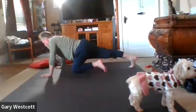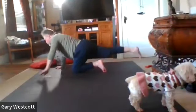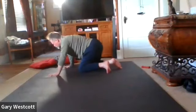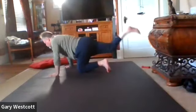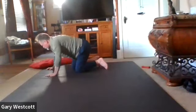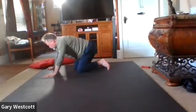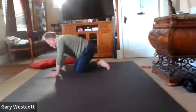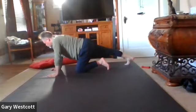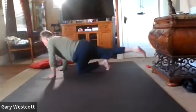That looks rock solid, Gary. Just try it with just the leg first, and make sure those shoulders are over that arm. Rather than lifting the leg, think of reaching out with it — trying to reach as far behind you as possible. You can put it in the air, but be reaching behind. Keep those shoulders over the hands. Lift that leg up and reach it out. Keep the hands down — just practice getting in that position. Like I was saying to Timor: if the challenge starts to get too great, or if you think you're going to lose control, just lower the leg down so you get the experience of being challenged.